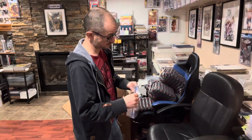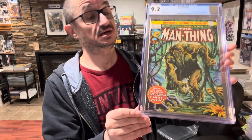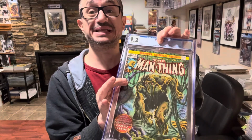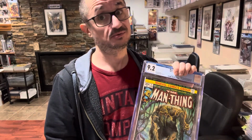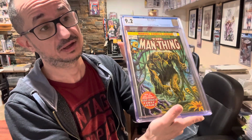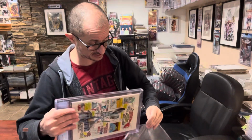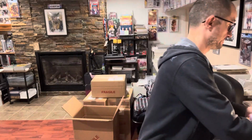This one, oh boy, this one, guys, this was an 8.0, and it had a lot of tanning along the edge, and all the interior pages had tanning along the edge. Okay, and the book came back at 8.0 originally. Again, Midzi cleaned this book, but not only did he clean the cover, but he did a complete wash of the interior pages. Wow. That went from an 8.0 to a 9.2. That is amazing. Well, money well spent on this particular book, 100% guaranteed. So, congrats to Lewis, and fantastic job, Midzi, again, on that conservation without having CGC detect any of the work you did, and getting a blue label is amazing.